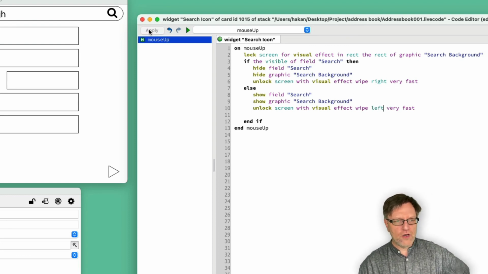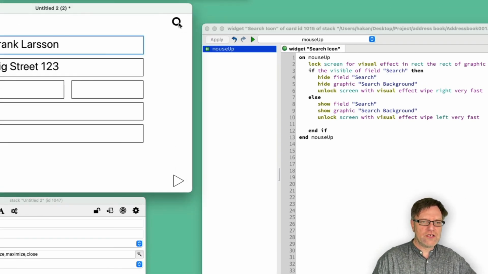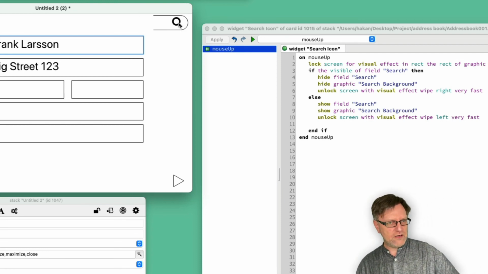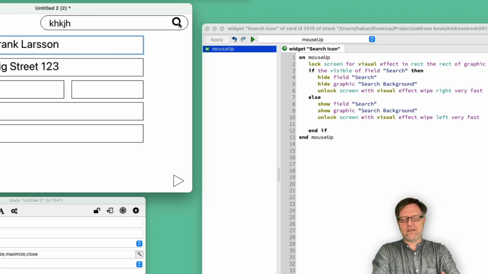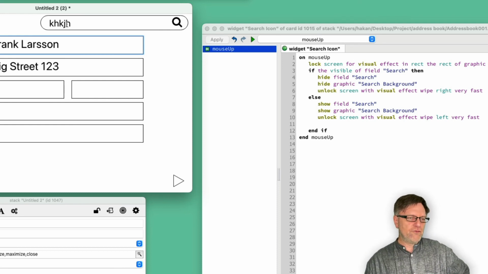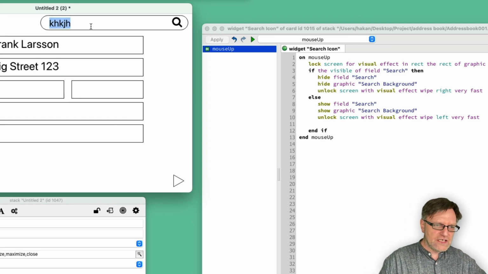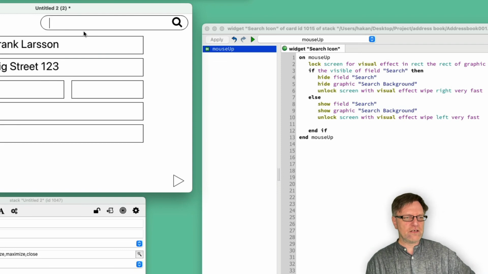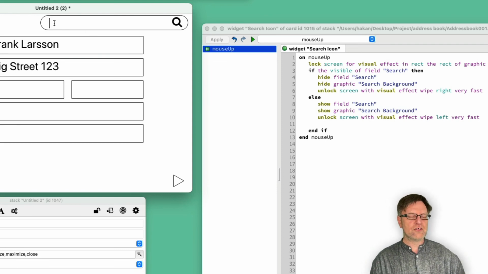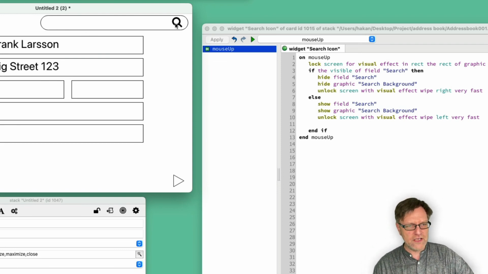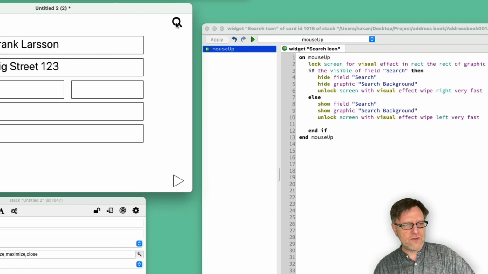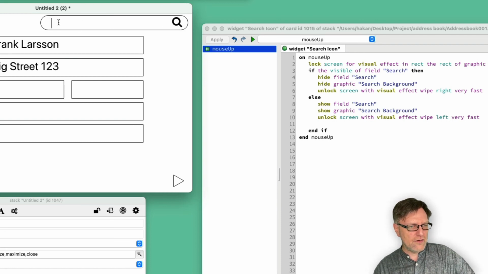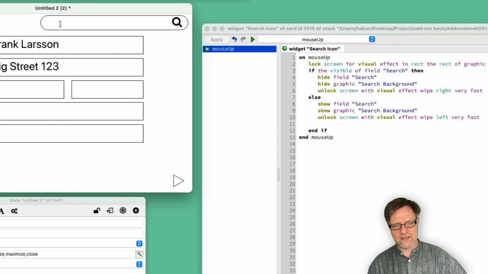So what happens now is that when I click on that one, you see that it kind of wipes in and out. So we have a little bit nice animation on that one. One other thing we would like to do before we are done is that if I have text here, I want it to be selected. The biggest problem is that I at least want the cursor to show up in this field when it appears. Because if I remove this one and bring it up again, then I need to click here and I want it to be selected automatically.